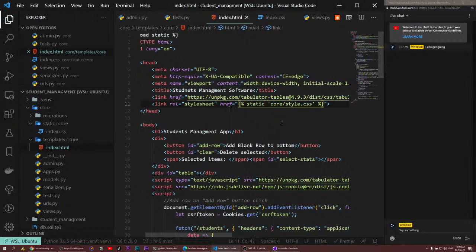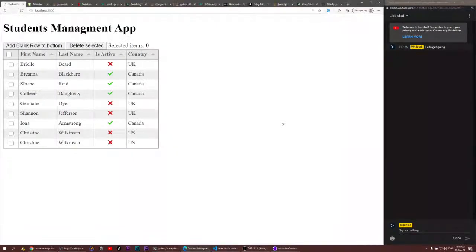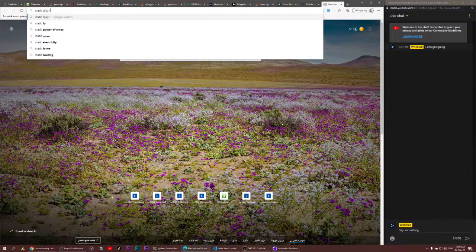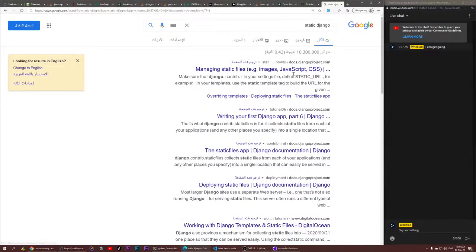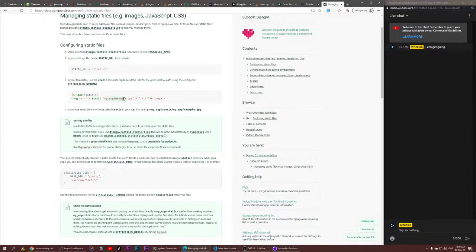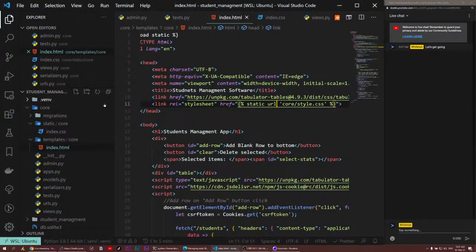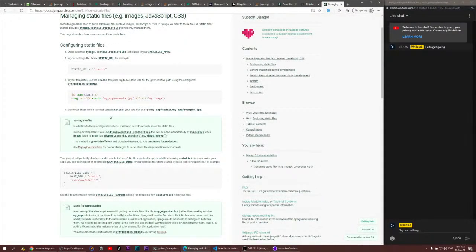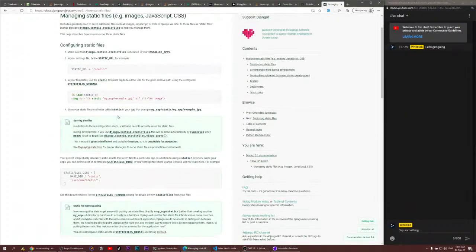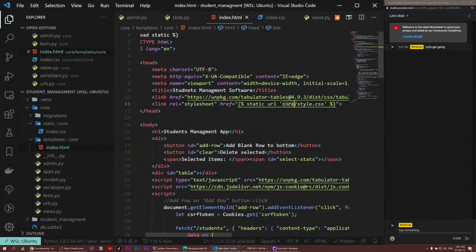So static URL, I think. Static Django. So load static, then static, and then you pass the URL. In the browser, for example, static my outer example. So core style, okay, it's index.